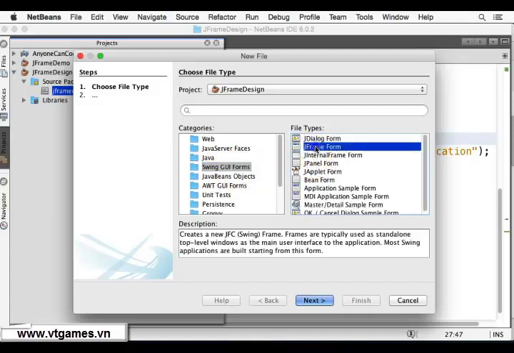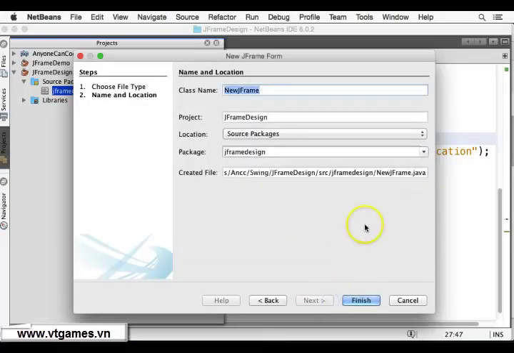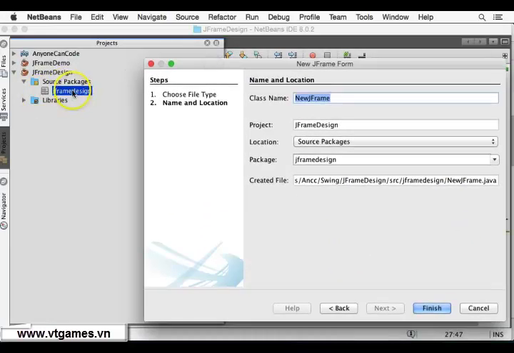Then you're going to choose JFrame Form over here. Next, normally the main class, the Java class, can have many main classes, and the one that starts at the start time of the application is the one with the same name as the project name. So I'm going to make that one the default one. I'm going to copy this project name. Select it, do not right click, press Control C, then select this one and Control V to paste it.